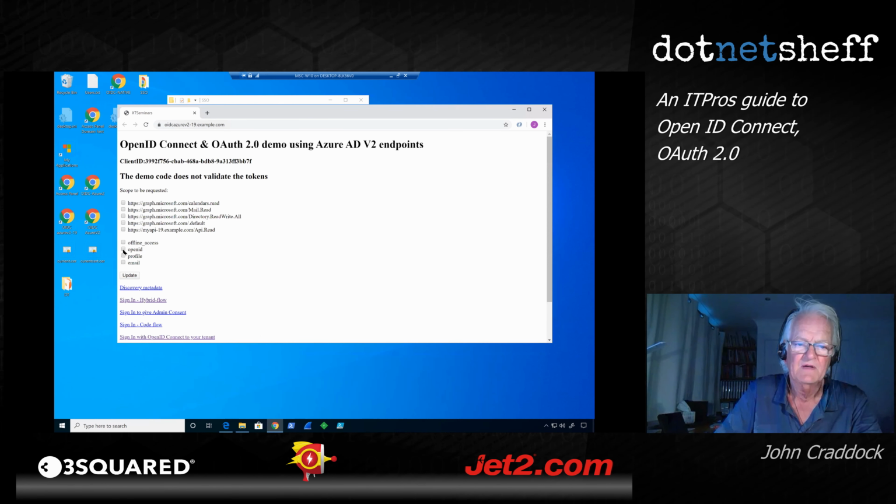So I'm going to go OpenID, which basically means log the person in. We use their profile, email, and I'm going to do calendar read. And I'm going to update that, and that's going to be the scope. So I'm going to go to graph.microsoft.com, ask for calendar read, and then OpenID, profile, and email is all about just signing the user into the application.